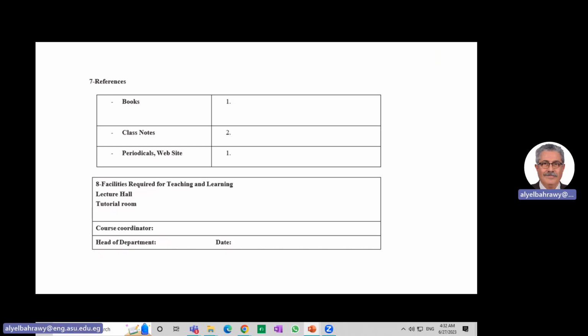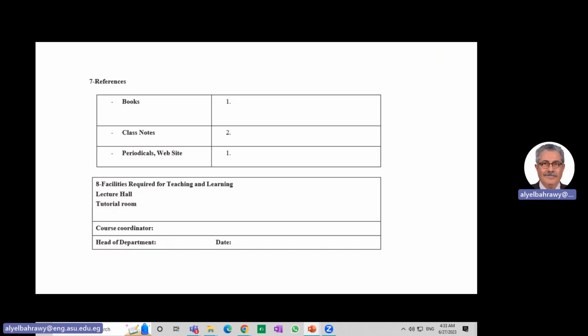Then facilities required for teaching and learning. There is only lecture hall and tutorial room, but of course we can add other facilities, like for example, computer lab.